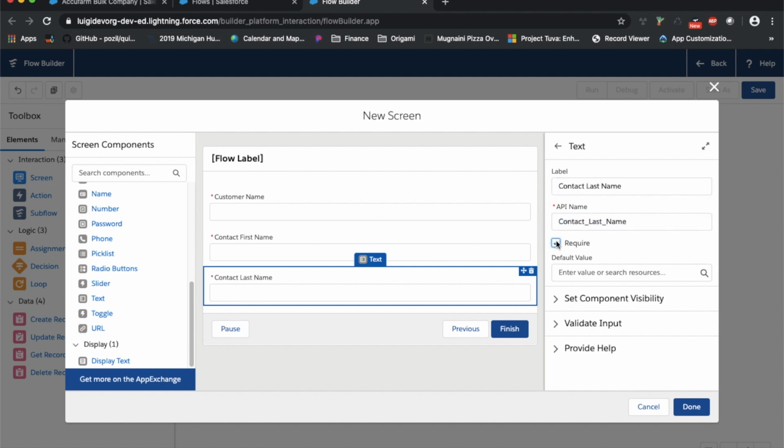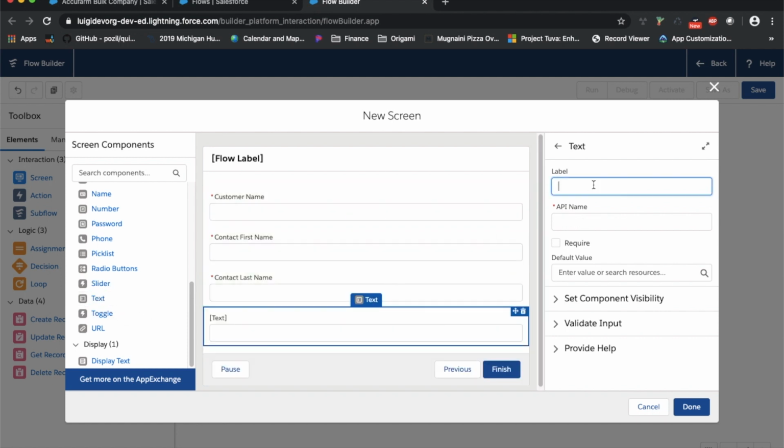I'm going to make this required, and I'm going to make another one here. I'm going to say phone. And I'm not going to require the phone number. The phone number is not required by me to save the record. So for now, all I'm going to do is make that my only non-required field.